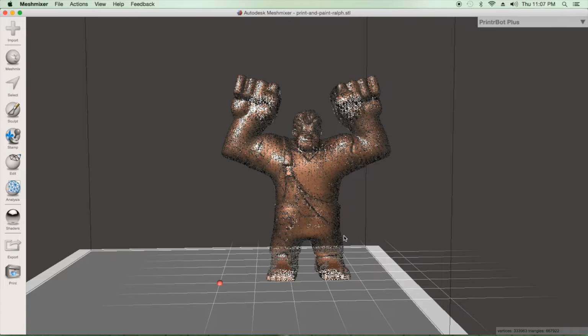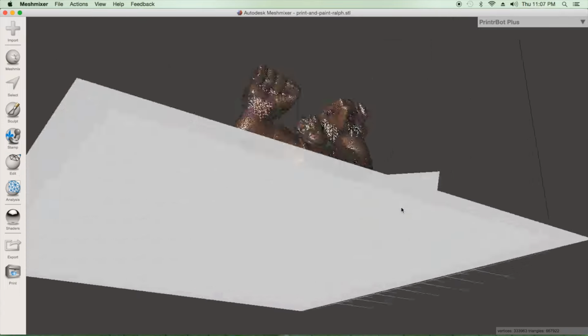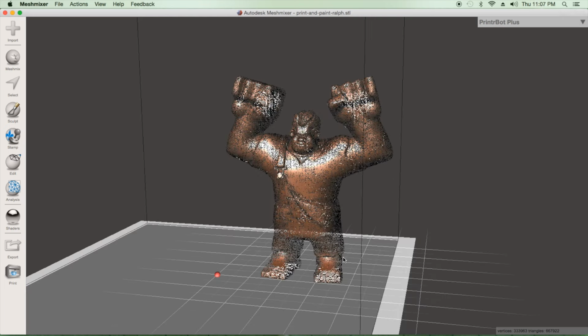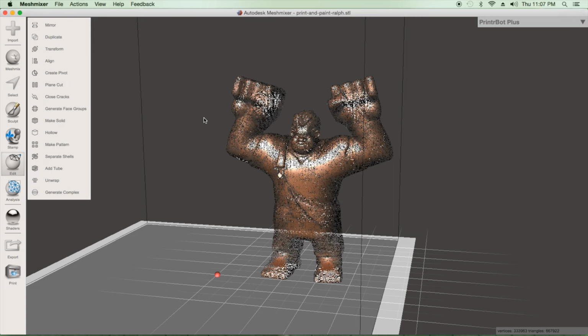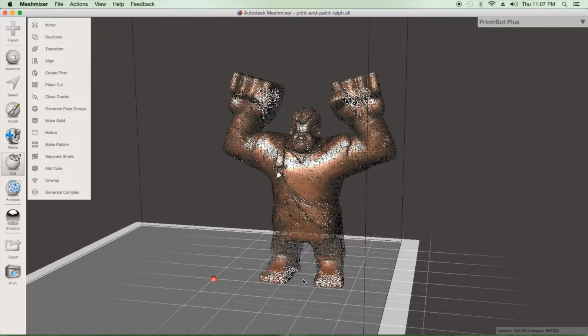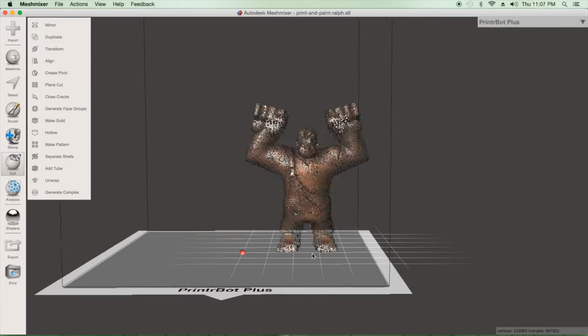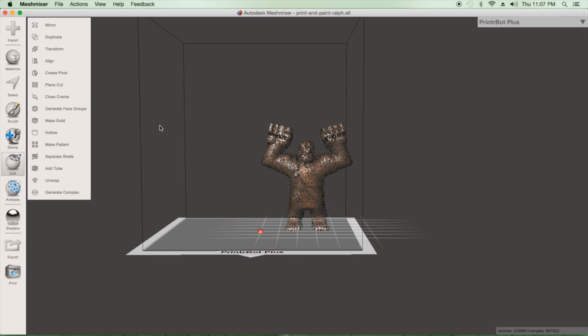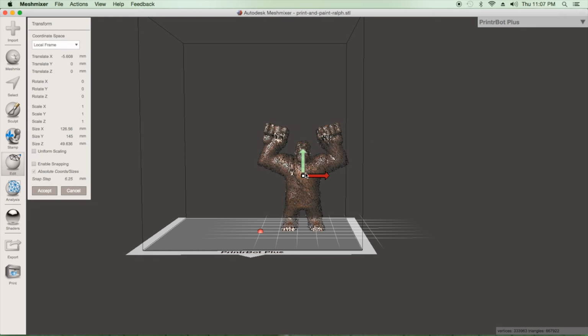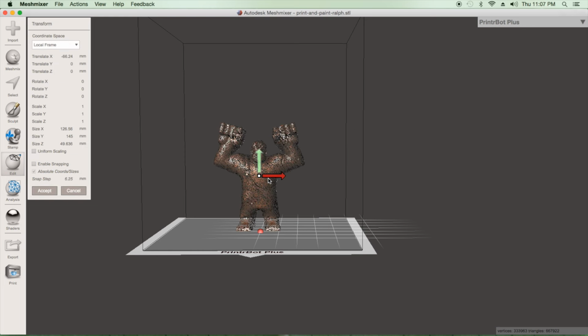If you hold down the right trigger on your mouse, you can turn it around, take a look, see how everything is. The left trigger at this point really doesn't do anything unless you have transform selected, but you can zoom in and out. Based on the parameters I have set, this is the size of my printer. So I'm just going to move this bad boy over a little bit. I'm going to center him.